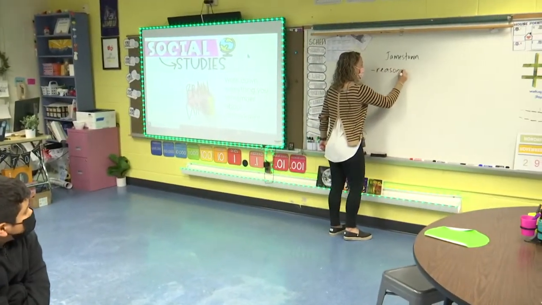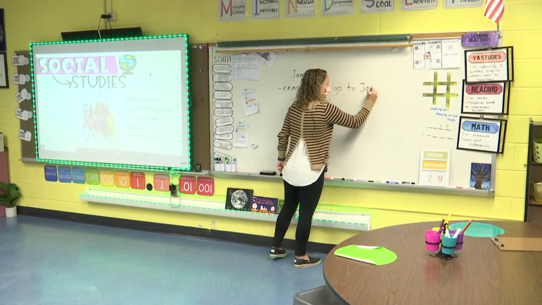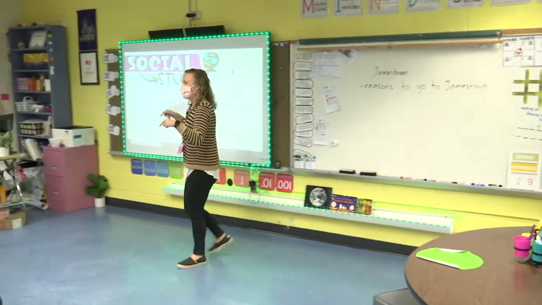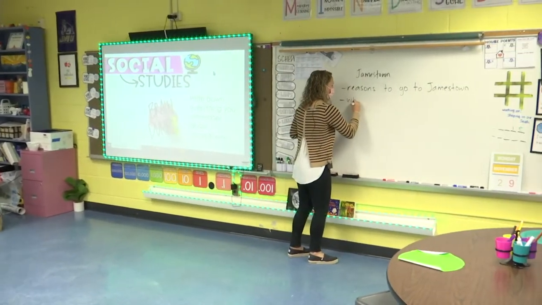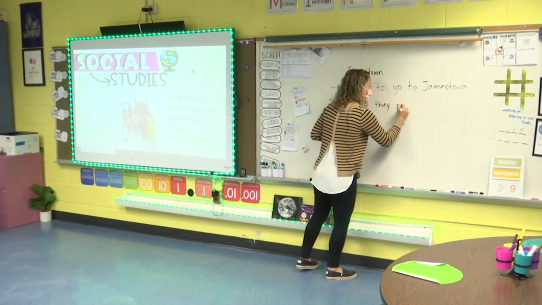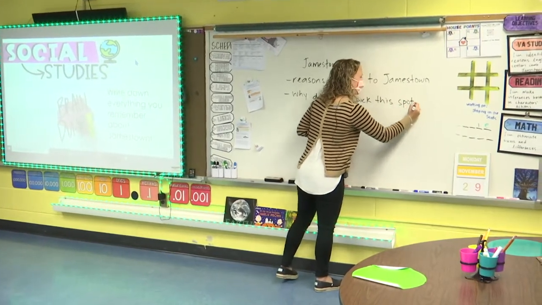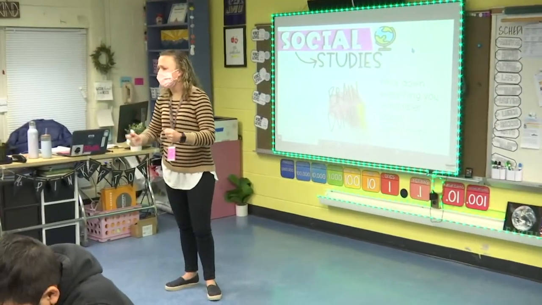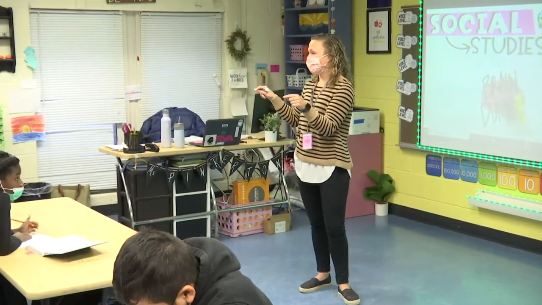Reasons to go to Jamestown. Another thing we talked about was why did they pick Jamestown? Why did they pick that spot? That's another topic we covered. And then the third thing we talked about already is the hardships, the struggles that they went through. So those are 3 different topics that you can add to your brain dump.